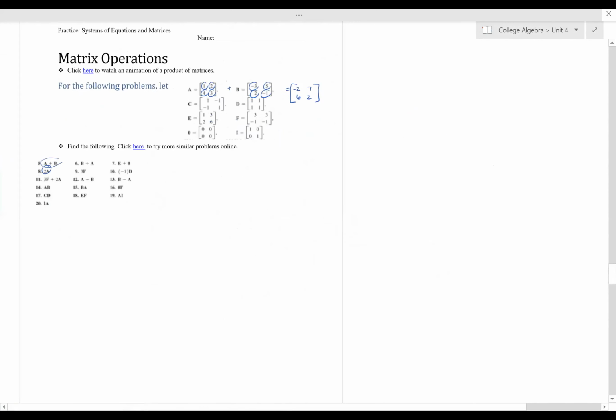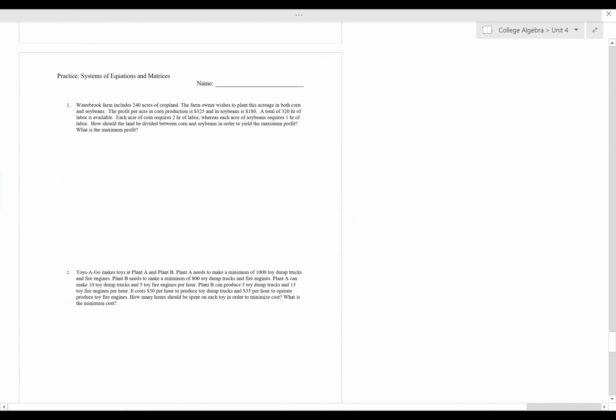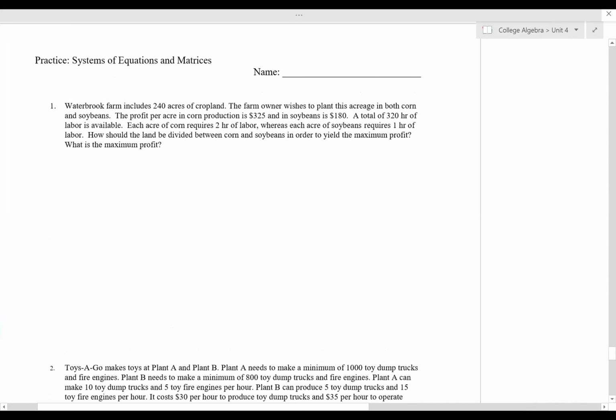All right, so study those matrix operations if you need more practice. The end of this lesson deals with linear programming, and I know that that's where lots of questions come from because, boy, these problems can be quite intensive to set up. Let's go ahead and take a look at one of our examples that we've got listed here. So I'm going to work out this first linear programming question that's towards the end of the study guide.